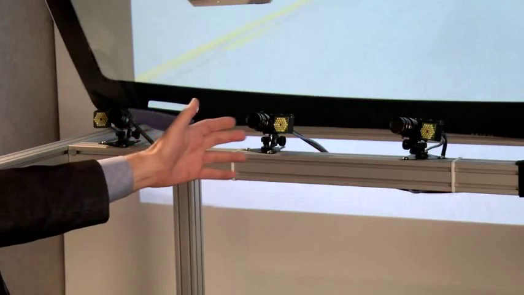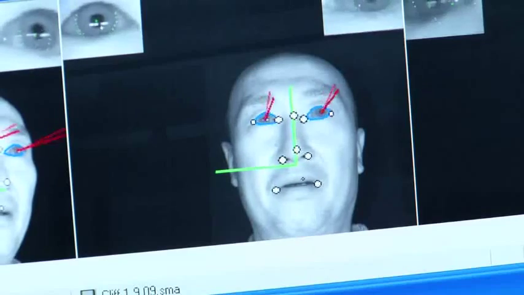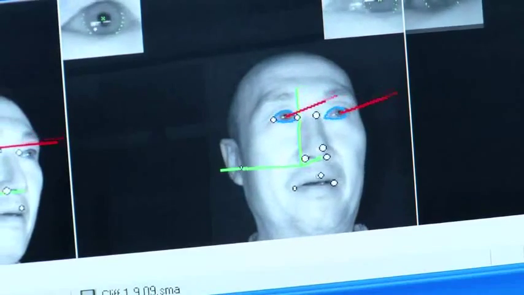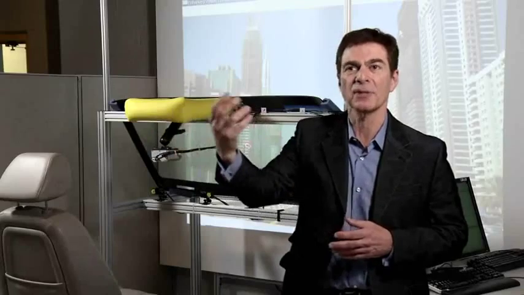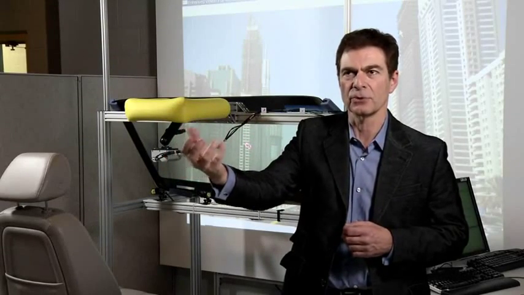As well as cameras in the vehicle to track a driver's position in space, so that we can align the image that we draw on the transparent display with external objects in the real world, therefore augmenting or highlighting those objects to enhance the driver's ability to see them.